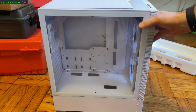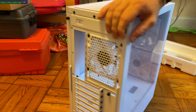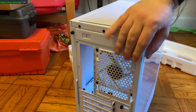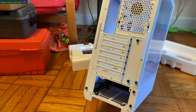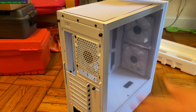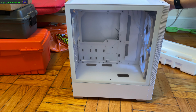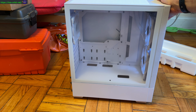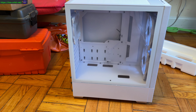I was actually thinking about doing the same thing for my own case. I wanted something that's not a black case, but I wasn't sure that I wanted a pure white case. I'm going to be doing a build for myself soon, and I'm kind of thinking about cases and colors. I want some alternate color on the outside, but I almost feel like having white just on the inside of the case is probably a good idea.